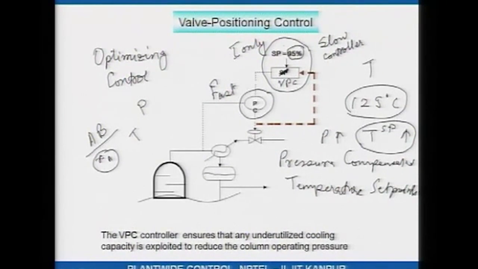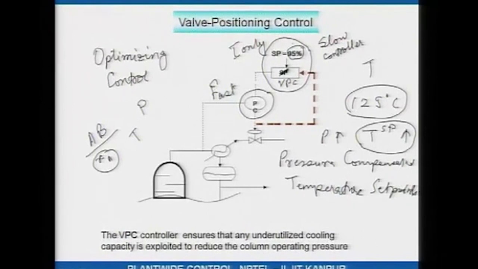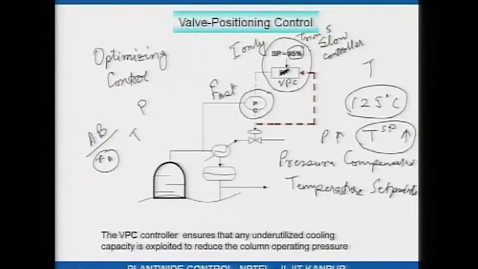Why is the set point not 100 percent? If I give a set point of 100 percent, then should the pressure of the column increase due to local disturbances and the valve is already 100 percent open, I lose pressure control because I cannot increase the cooling duty anymore. To reject disturbances that cause small pressure surges, I still need some slack in the set point so that the pressure controller can still increase the cooling water duty. This back-off in the set point will always be there — it will never be 100 percent, and how much less depends on the magnitude of typical pressure surges in the system.